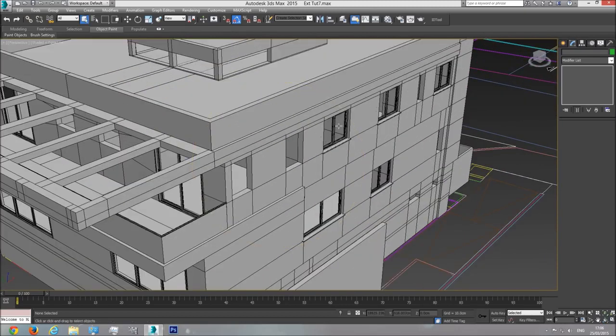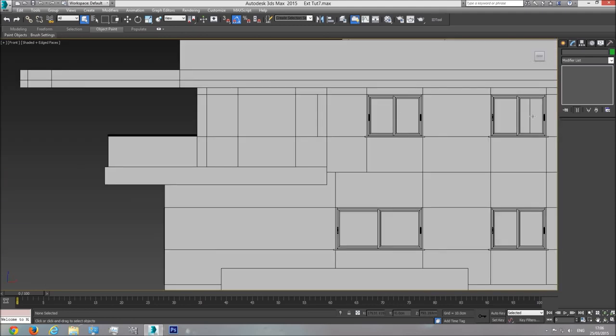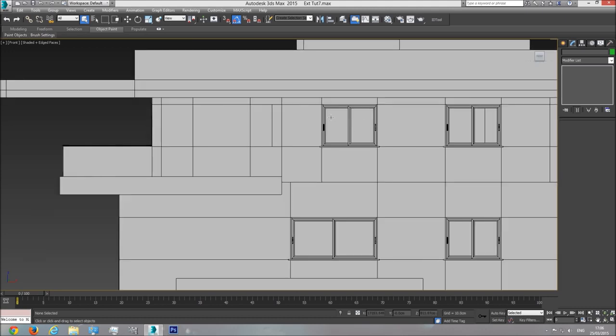First thing I want to do is create this one-parter window. So if I go to the front viewport, you can see that all the windows I created were two-parters. So they are sliding windows which slide on top of each other. The windows that remain that I didn't add in the previous tutorial are all one-parter windows. So only one part of the window in the window itself.